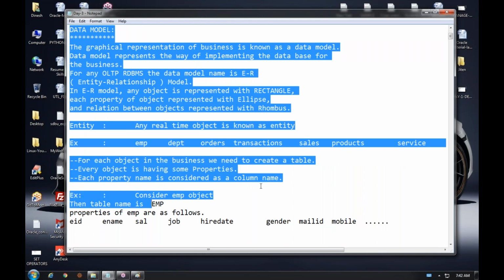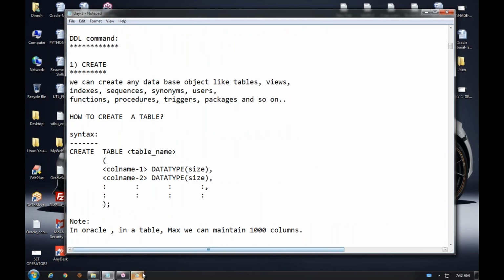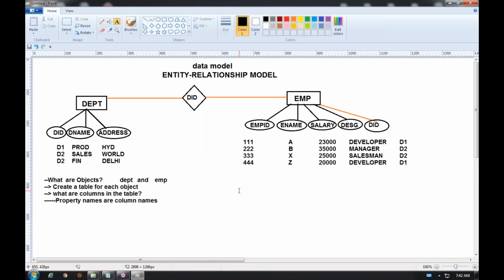I have given the description, go through it. Now we have the diagram also. Design is completed. Based on this design, I want to start development. Development started with the creation of tables.